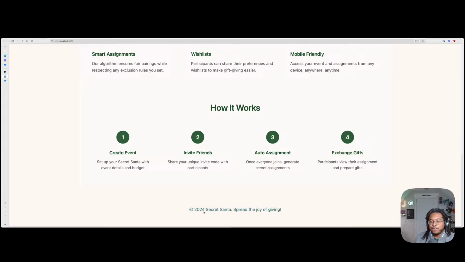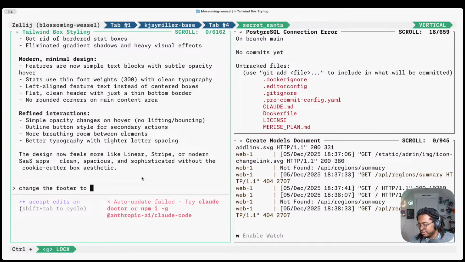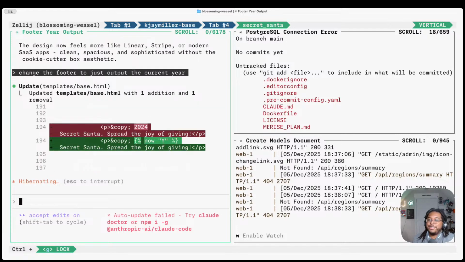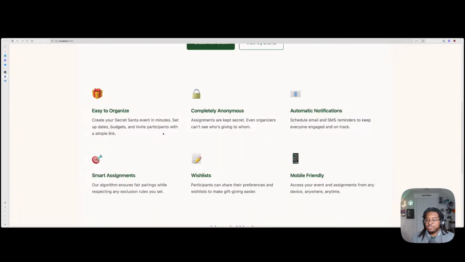It even did, I don't know why it's 2024 though. Feels more like Linear and Stripe, is what they said. $2025, perfect.